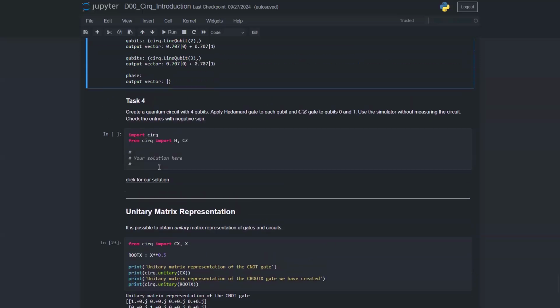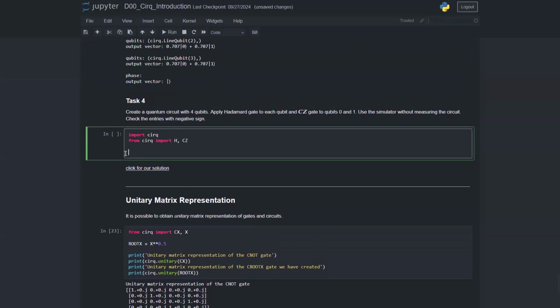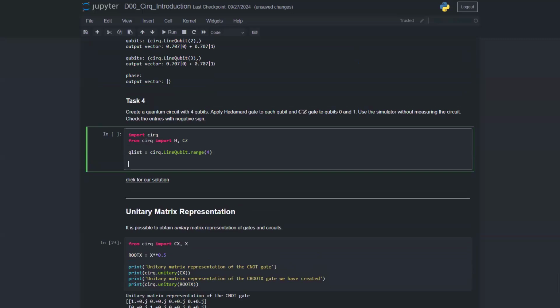Let us go back. We have imported Cirq, Hadamard gate, and the controlled Z gate. First, we're doing the same thing we've been doing, which is creating our list. We're creating our circuit.